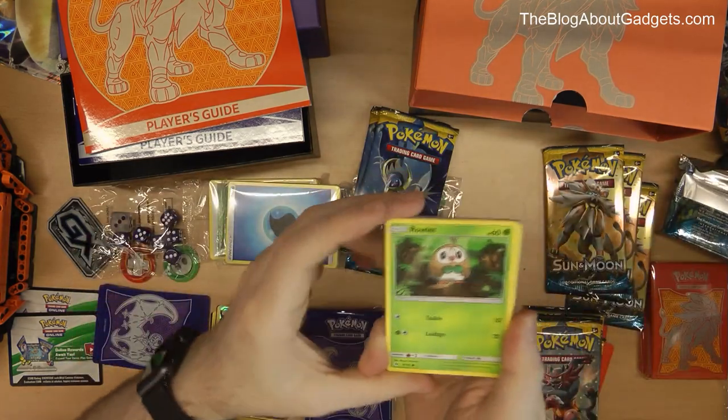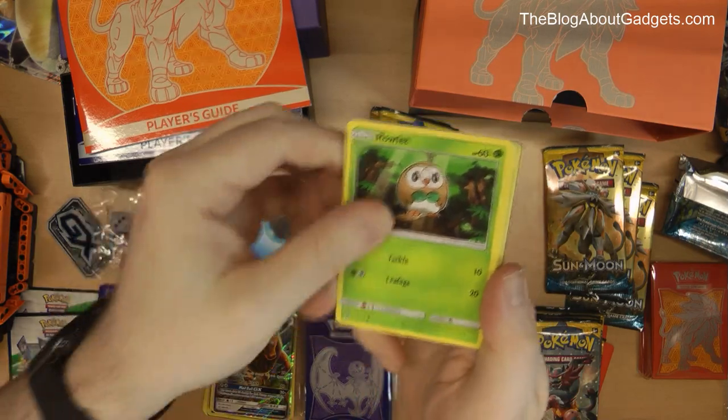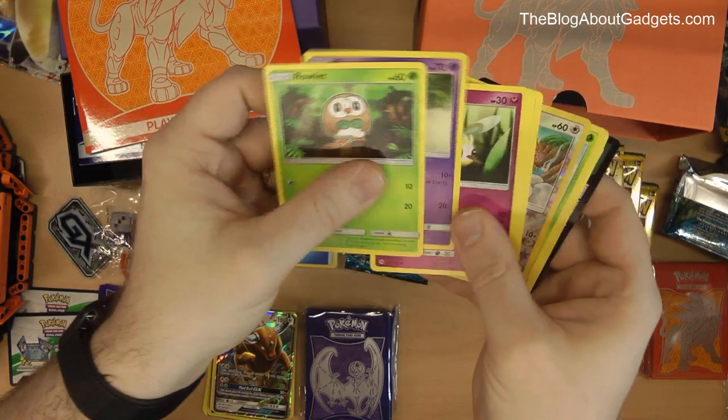These aren't the first booster packs I've opened. In the first booster pack I opened, I actually got Lunala GX. His power is put 5 energy cards back.